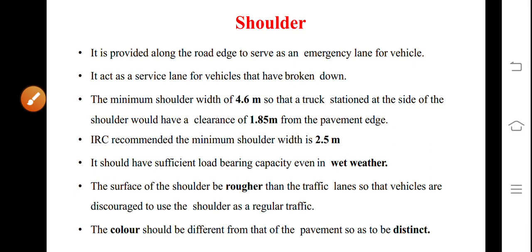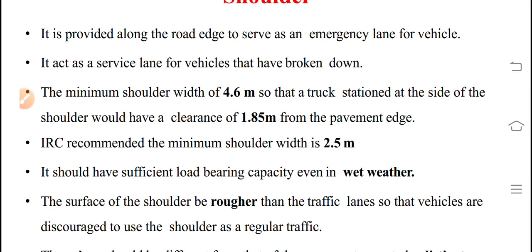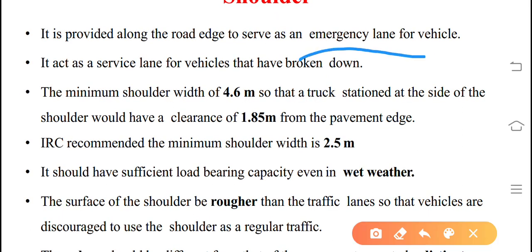Next, shoulder. Why shoulder is required? It is provided along the road edge to serve as an emergency lane for vehicle. Whenever vehicle comes to a stop or due to some practical reason breakage, then it has to have some space on the road allowing the running traffic. For that it acts as a service lane for vehicles that have broken down.